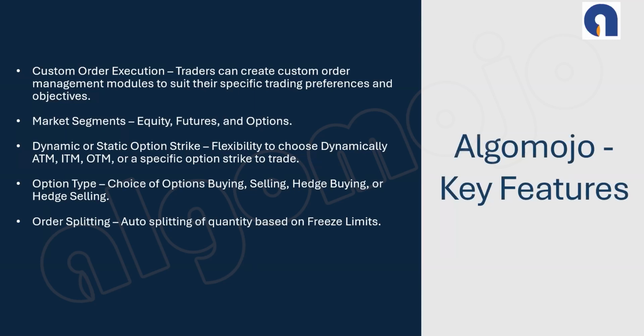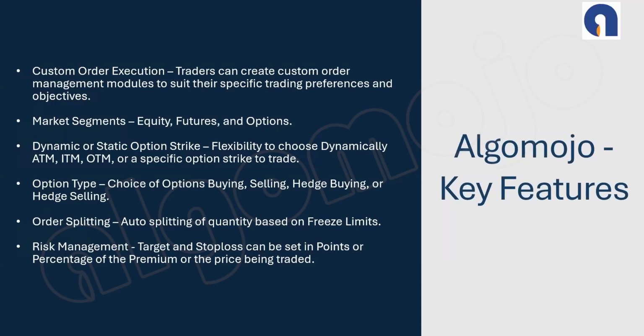If you're having large quantities to be traded, then you need not worry about splitting of order. We will do that for you. We'll look at the quantity that you have mentioned for trading. If it is more than the freeze limit set for the particular stock or index, we will do the splitting and then place multiple orders for you.